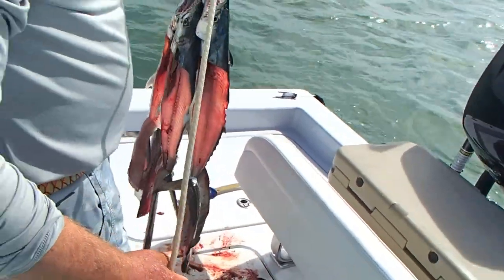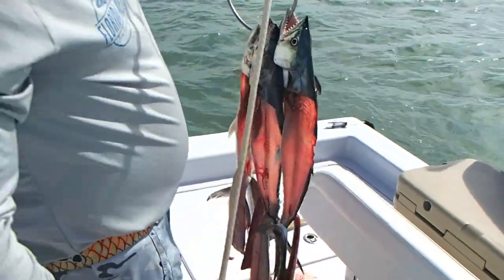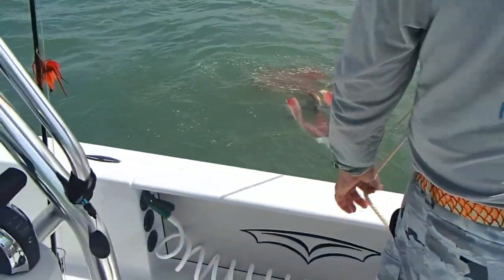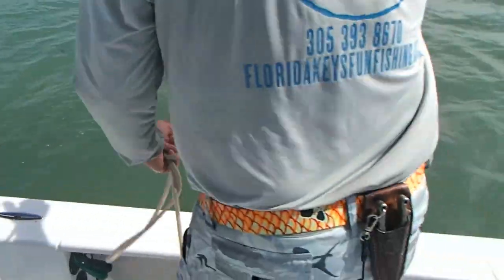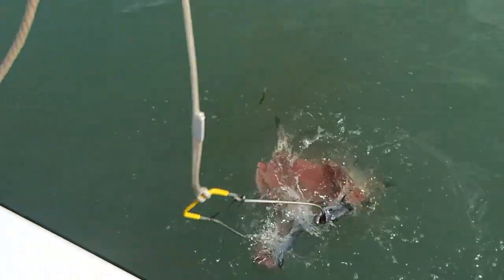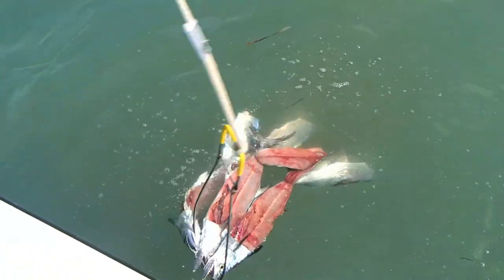This is what we call butterfly shark stringer. Yeah, you can see the fresh oil and the blood come off of that. So as we drift.